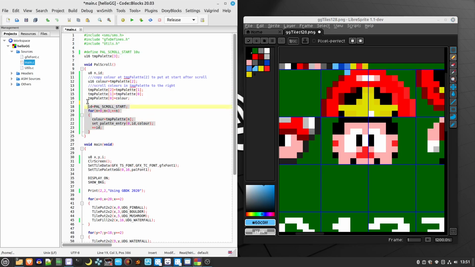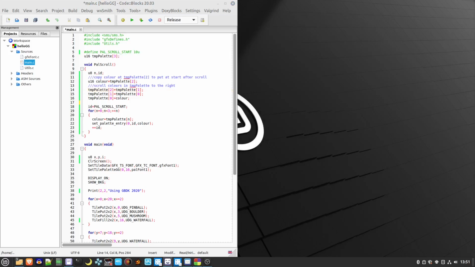And that's what this here does. And if we keep doing that, then the colours will appear to loop around, creating the scroll effect.